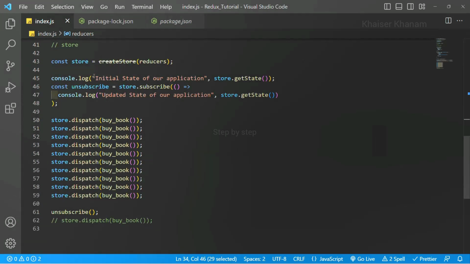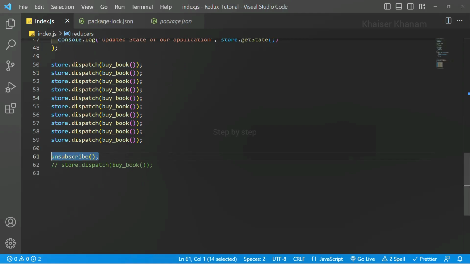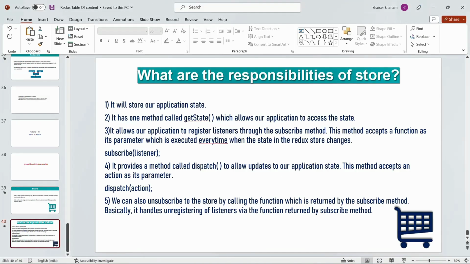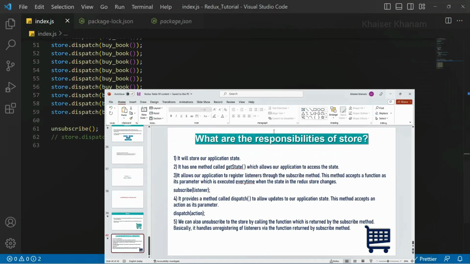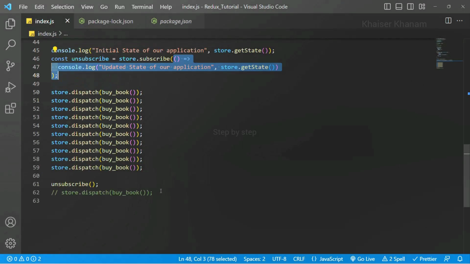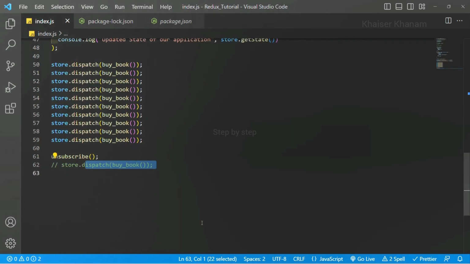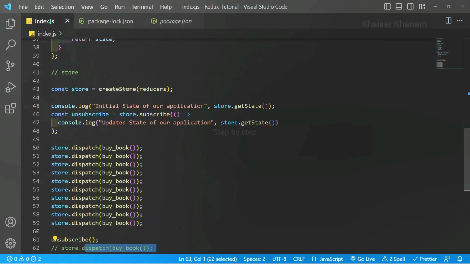If I just want to stop the changes in the state, then I can just unsubscribe, and this unsubscribe will be calling the function which is returned by the subscribe method. Basically, it will be handling the registering of listeners. It will just stop. After unsubscribe, if I just do dispatch, it will not work and we are not going to get the desired result.